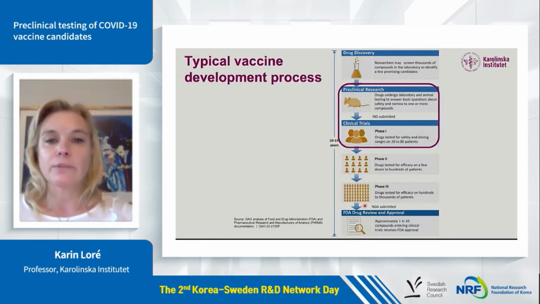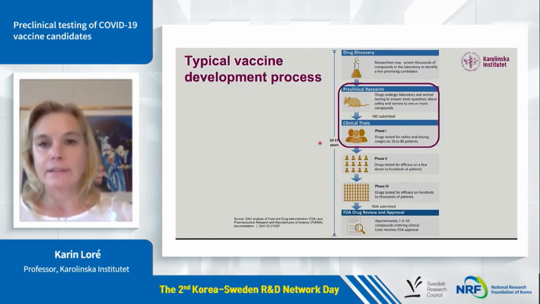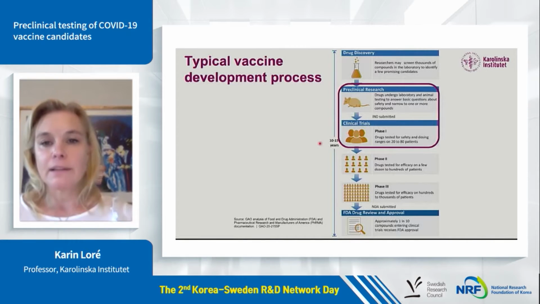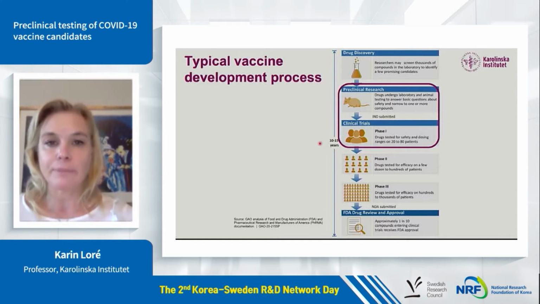And I wanted you to take a look at this timeline. 10 to 15 years is normally what it takes to develop a vaccine, and that is when it's a successful process. There are several vaccines that we have worked on for many more years, for HIV more than 30 years, for example, and we still do not have an effective vaccine. So the speed that is going on right now with developing a COVID-19 vaccine is really special.